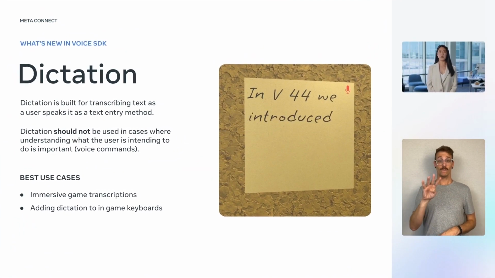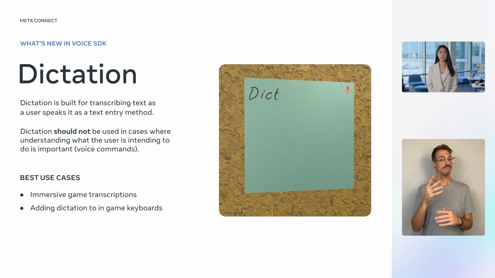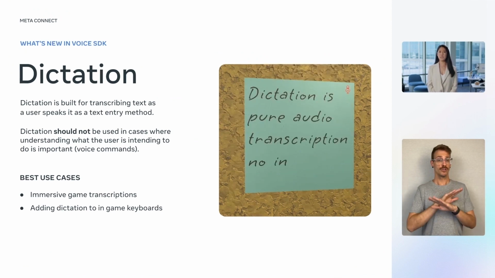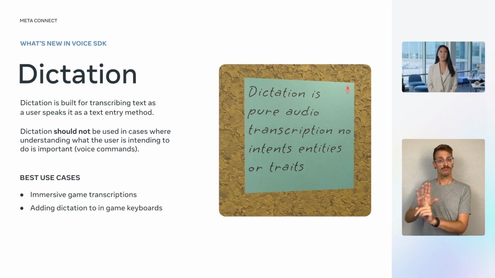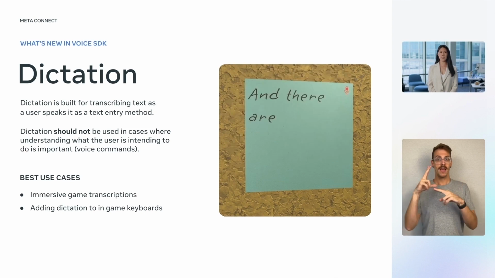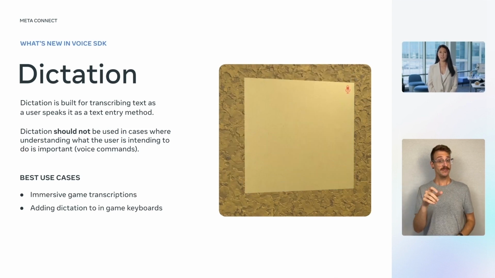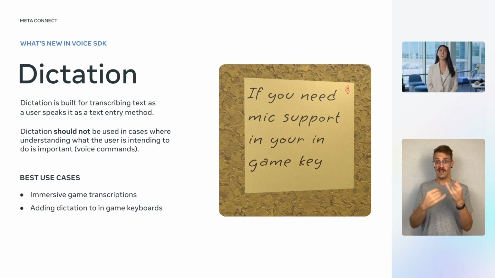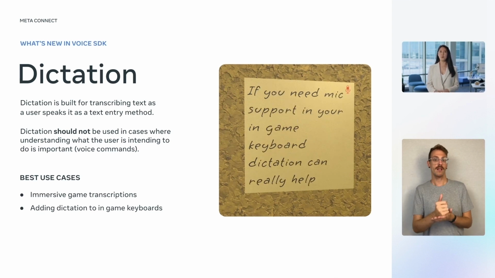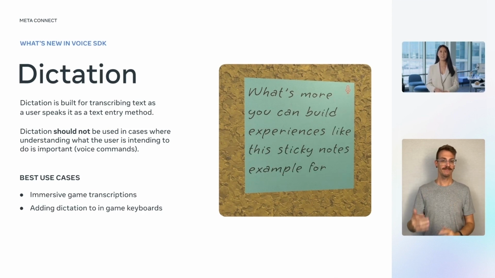In V44, we introduced a new dictation module to Voice SDK. Dictation is pure audio transcription, no intents, entities or traits. Now, you can get the transcription from longer audio, and there are many ways you can leverage dictation in your game or app. If you need mic support in your in-game keyboard, dictation can really help. What's more, you can build experiences like this sticky notes example for reminders.